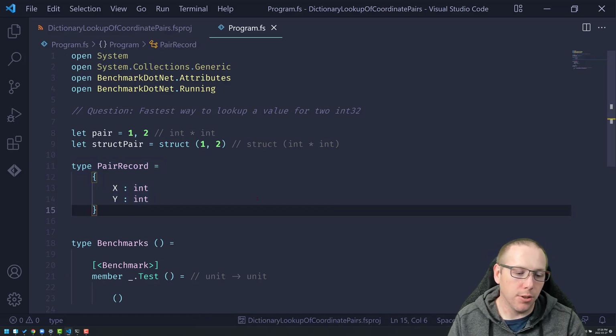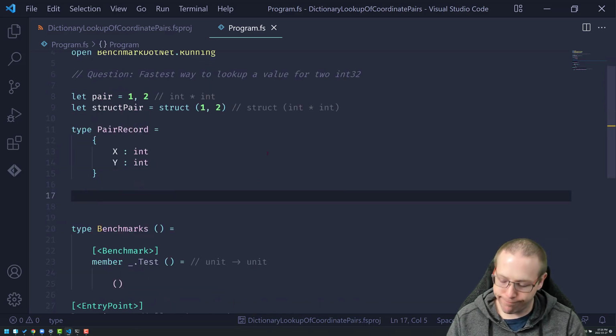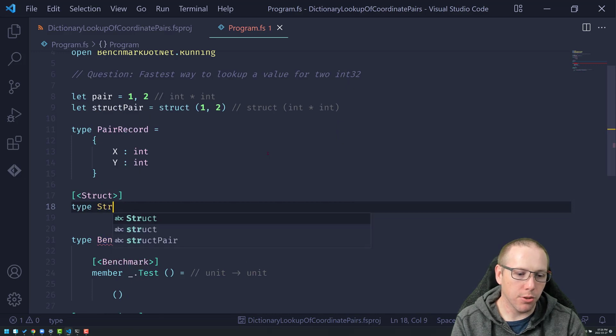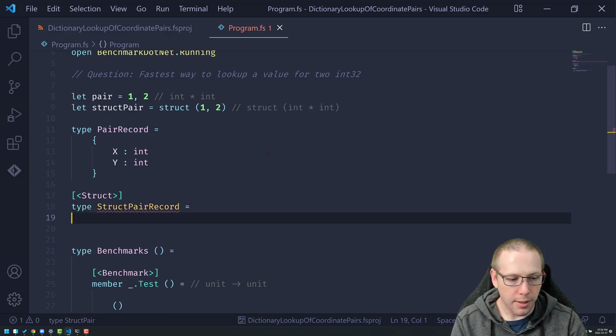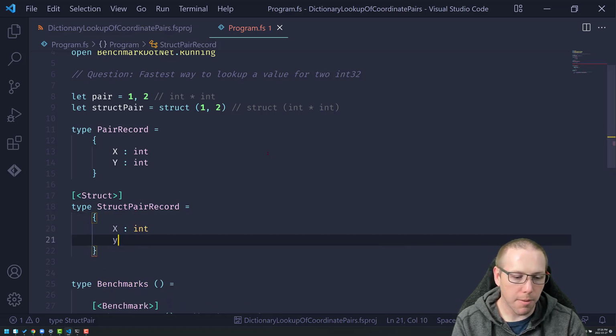What you can do is there are a few different ways to define structs in F#, which I found a little bit confusing. And so I'm trying to develop a better terminology around this. So I'm going to add this annotation, type struct pair record, X int, Y int. Okay.